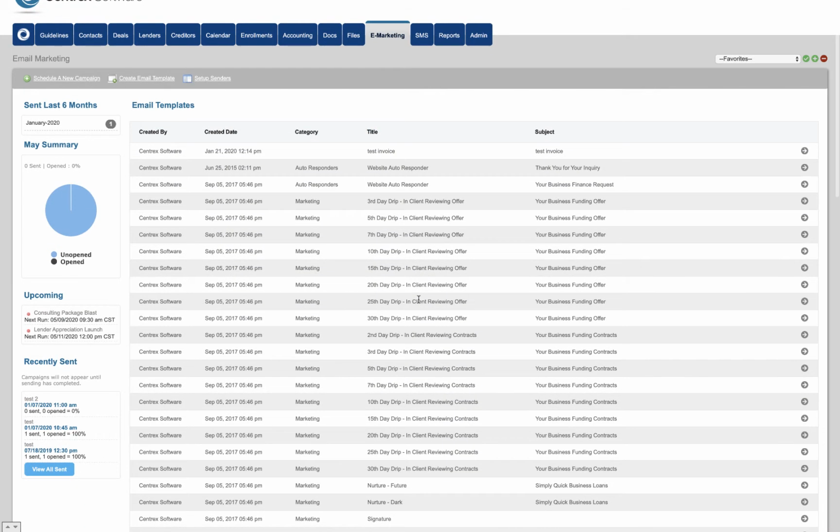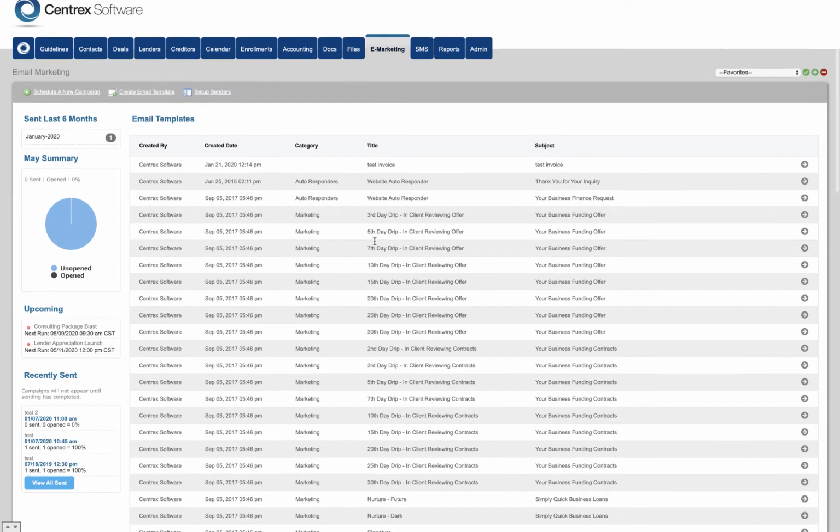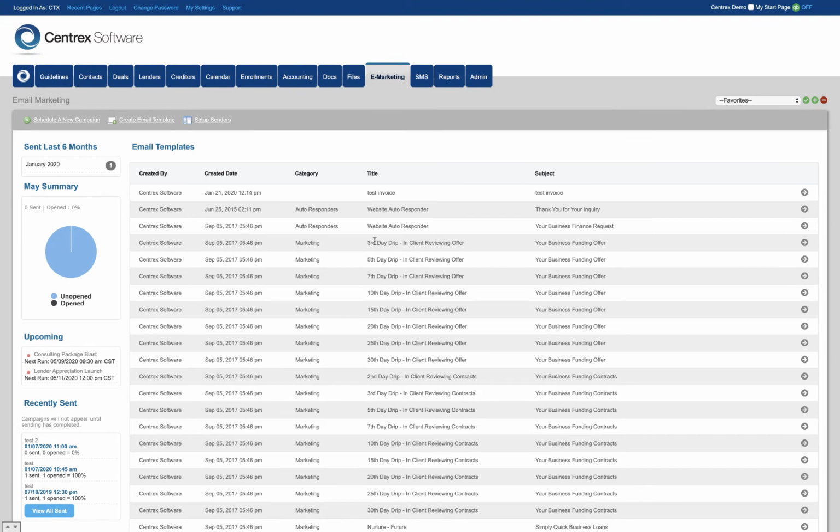One of the nice parts we have within Centrex software is the ability to do automated drips email marketing. So day 3, day 5, day 7, day 10, day 15, right? So the nice part within Centrex software is in the contacts tab, when you build your lists, you have time-sensitive filters available to you to build those different types of lists. So if I do a time-sensitive filter with status, time and status, 3 day, 5 day, 7 day, every single day the email marketing system will look at that list and send that email.